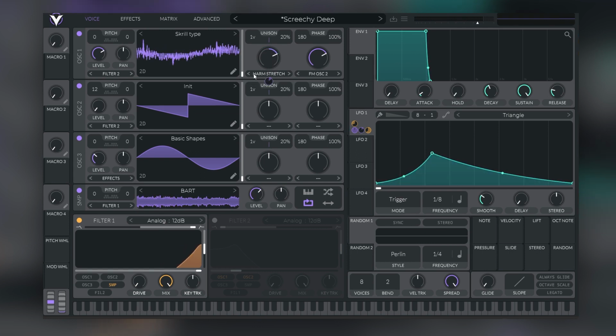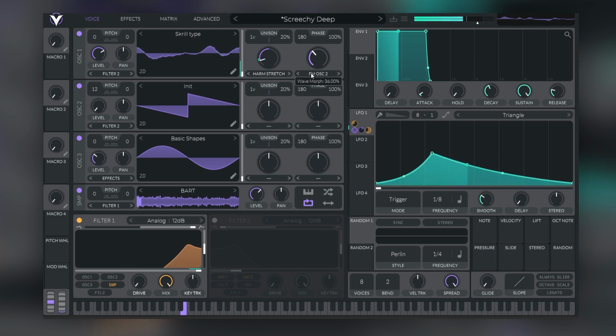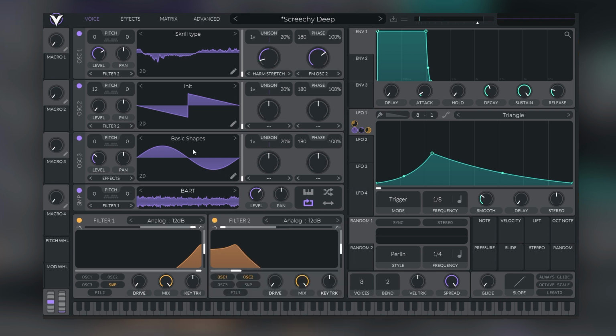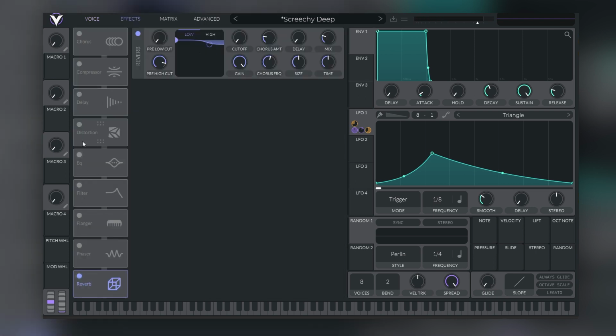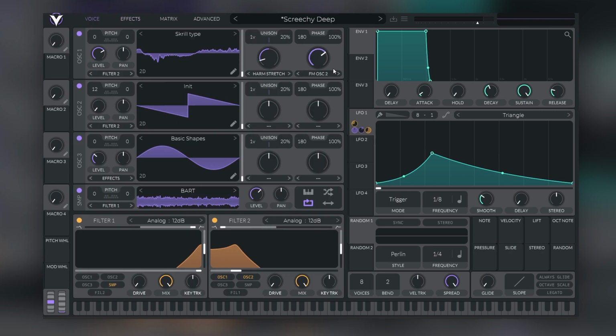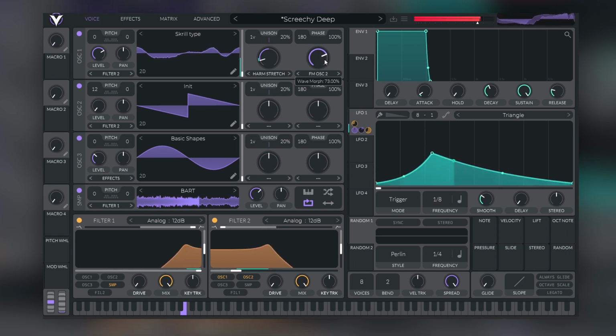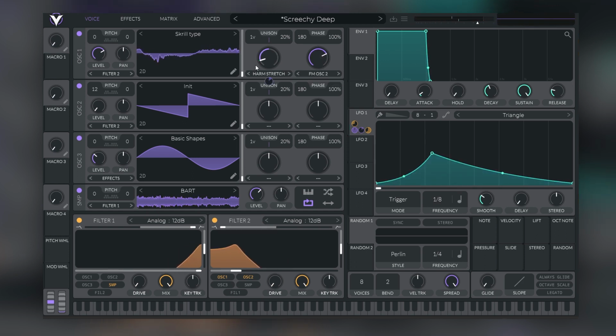If we explore all these settings, for example, what does this knob do? It stretches the harmonics inside of this wavetable. That's pretty cool. What happens if we move the FM? It changes the tone of the FM, right? So now if we turn all of this back on, and we now move those, it's changing the tone of our sound.